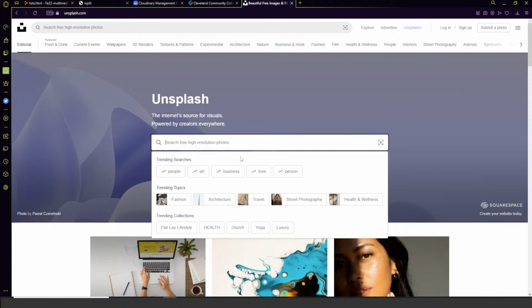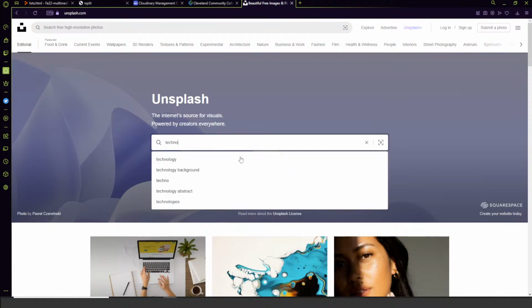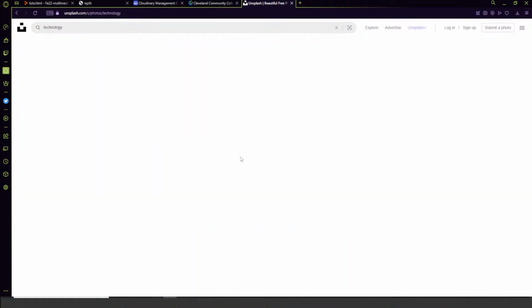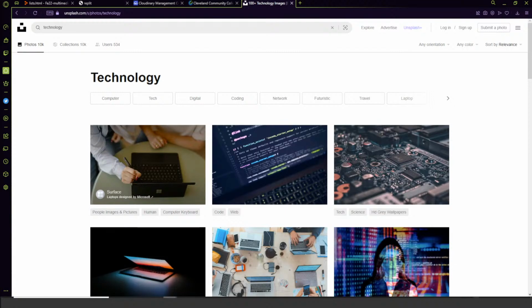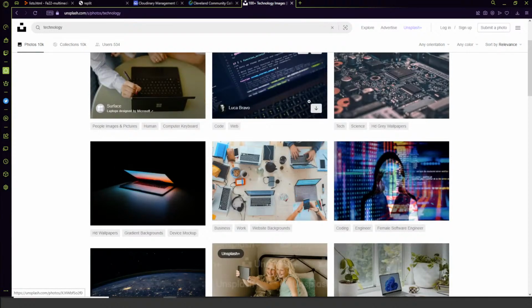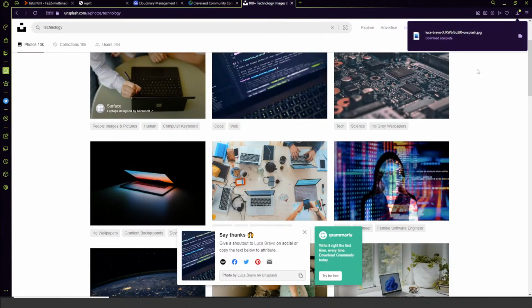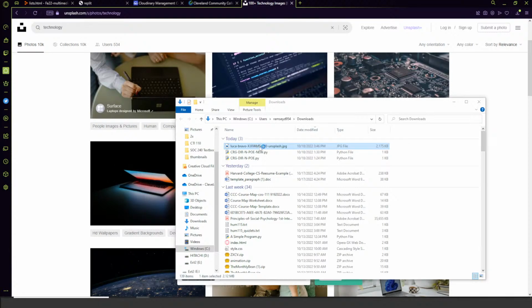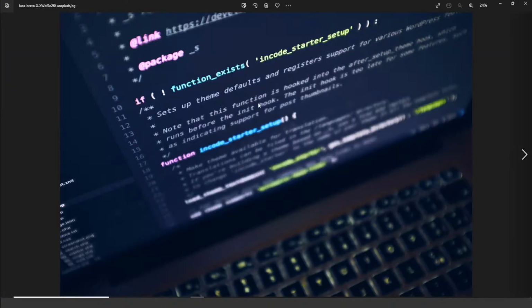And so I'm going to just search a picture here. I'm just going to search technology and just find something that looks interesting. Here's a picture of some code. Let's see if we can tell what kind of code this is. That is definitely JavaScript.